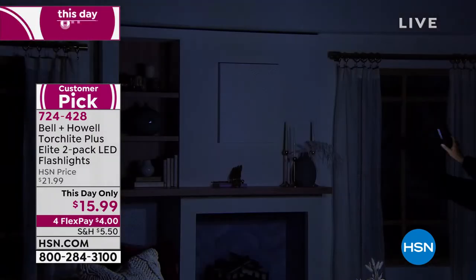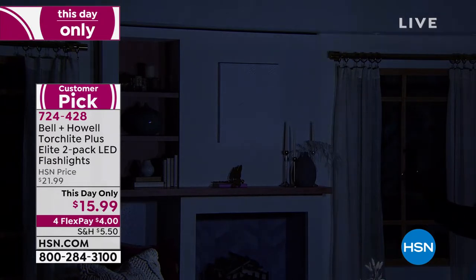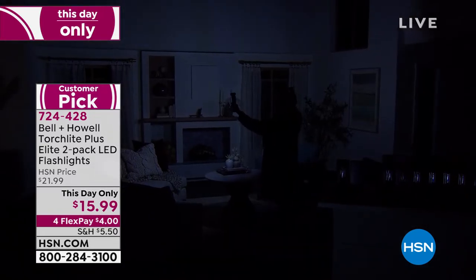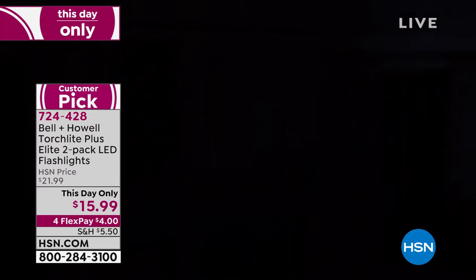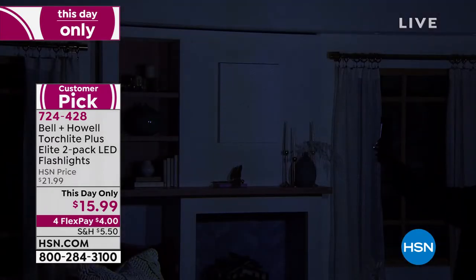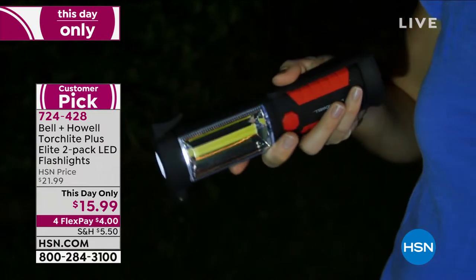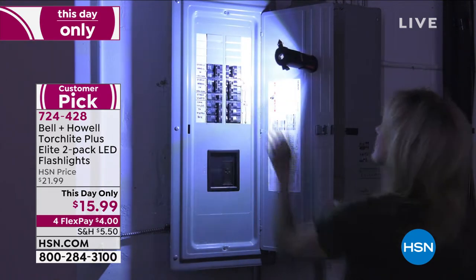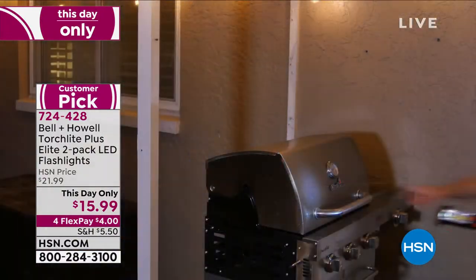You can't see the full spread because our cameras can only do so much, but that is how bright these darn lights are. Watch what happens when the power goes out — no problem, pull these out and you can clearly see what's inside the room. I've lit this entire room. That shows you the quality of Bell and Howie — they've been around for a very long time and are known as one of the very best when it comes to making anything to do with light and reflection. When you need serious light, this is going to give you that.